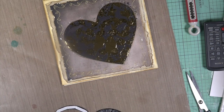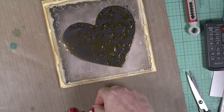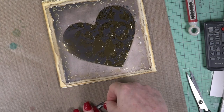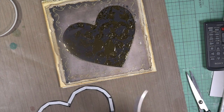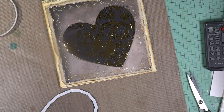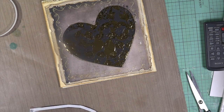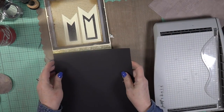But so now you have the heart and then you have the double-sided tape and then I stuck it to the acetate. And so now I need to stick the acetate and the heart onto the front so that my heart piece doesn't fall forward and fall out. That's all I'm saying. You need to have it just precisely cut around the outside edge of the heart. Put more double-sided tape on, and let's get that acetate piece on the front.